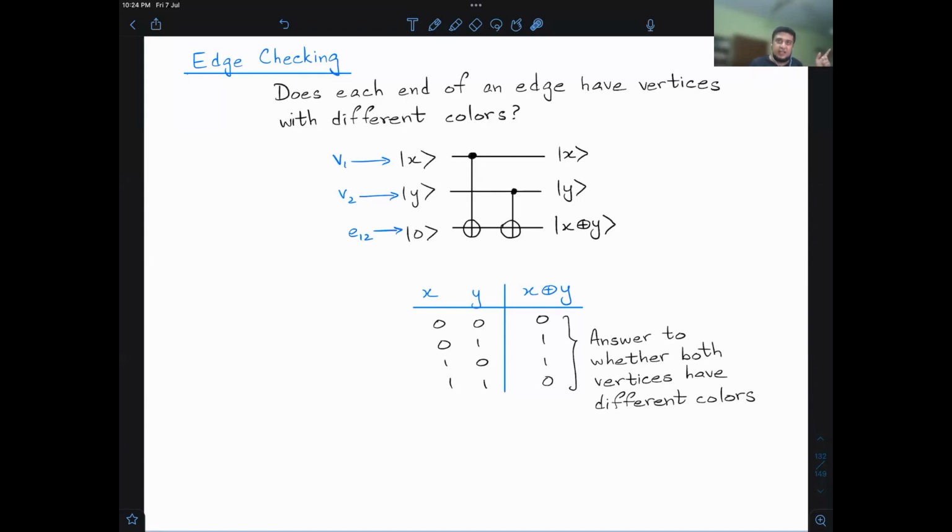Because does it connect same colored vertices or different colored vertices? Now recall, we are looking at the special case of bipartite graphs. So for that case, all edges should be connecting different color vertices if the graph is indeed bipartite, right? If you identify the right bipartition, then each edge will be going across. Each edge will contribute to this edge check, right? So if I've got k number of edges, then I will have k number of qubits to identify an edge check for each edge in the graph.